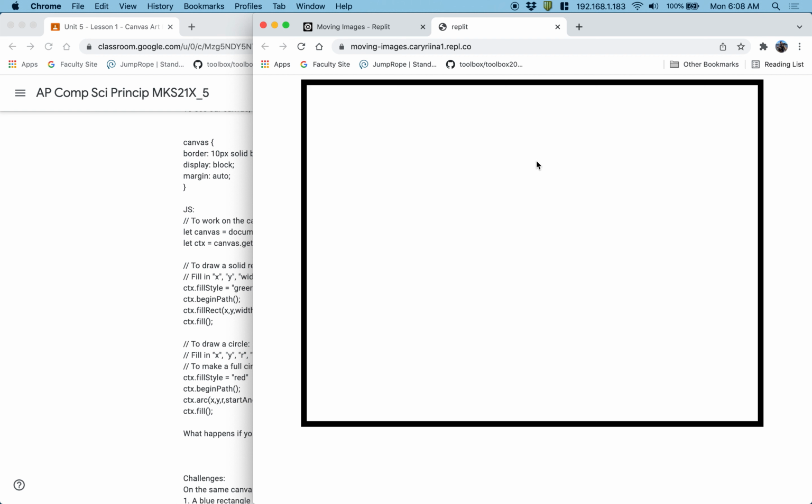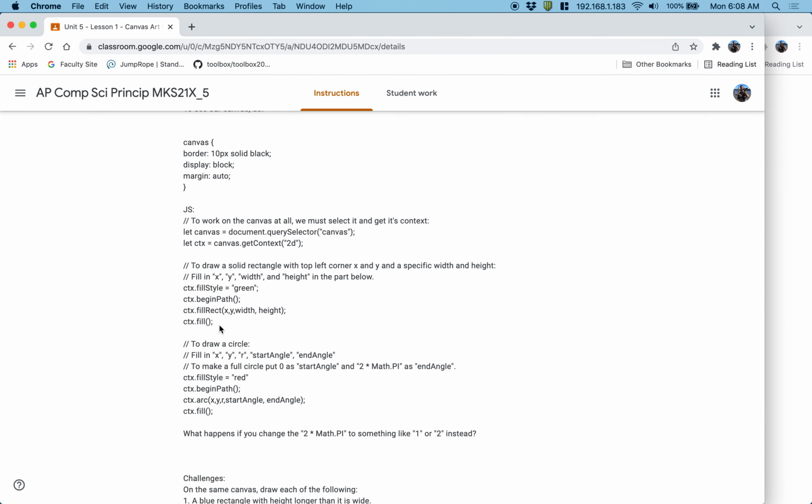Next up for the JavaScript, we have a couple of tools down here, which are how to create a rectangle and how to create a circle. So let's load up the page. Looks good. And what I'm going to do is try to draw a rectangle on the page, and then have the rectangle move across the page. So I'm thinking that I'd like my rectangle to move to the right. So I'm going to start it off at a coordinate that's on the left border. So let me grab the rule for the rectangle.